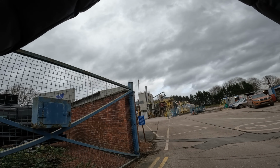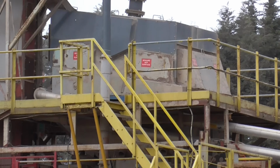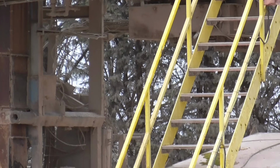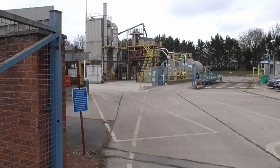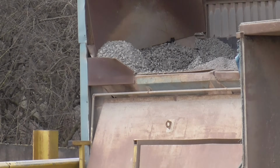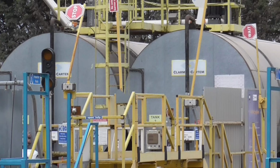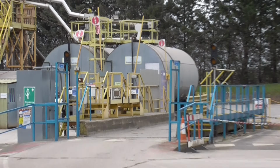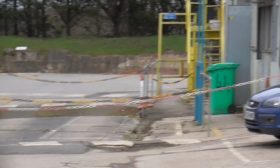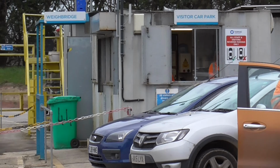So over to the zoom camera. Over there we have a pipe going down into some sort of hopper, and then it releases under there into the waiting vehicle. What are the raw materials? Because we have got some sort of aggregate bins over there. Just looks like normal stone. To the right we have some sort of water tank, maybe? I'm not sure. And then we have the weighbridge, which is currently chained off. And then we have a visitor car park. Oh, visitors. Okay, might walk on there in a moment.